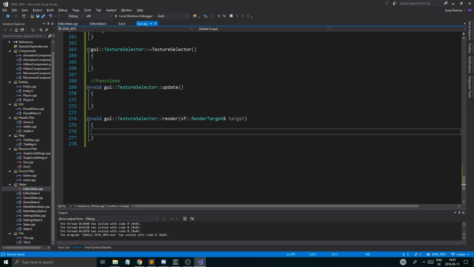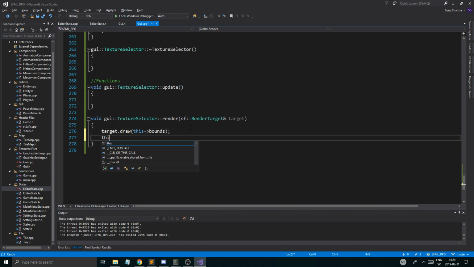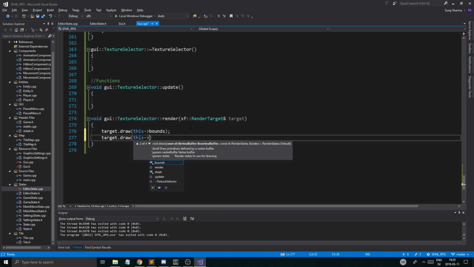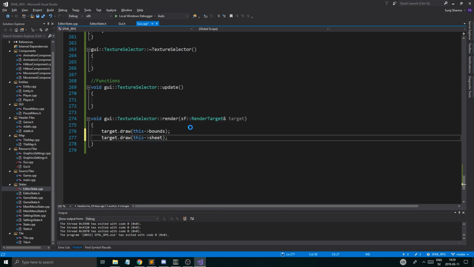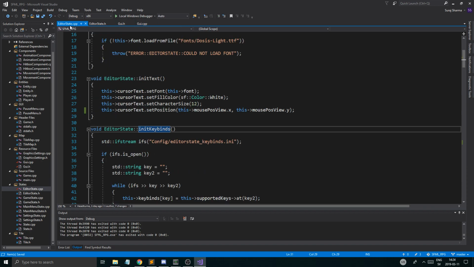That looks nice. So at least we have that ready to go. Target dot draw this. Let's draw the bounds first, and then we'll do draw this sheet. There you go. So now at least we can create it and we can draw it.